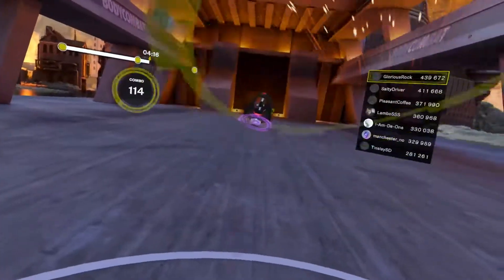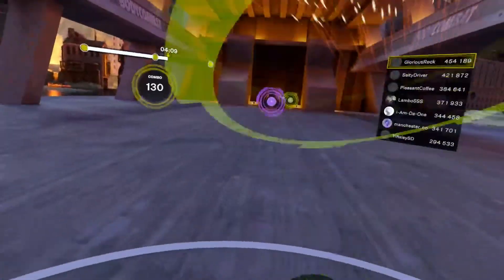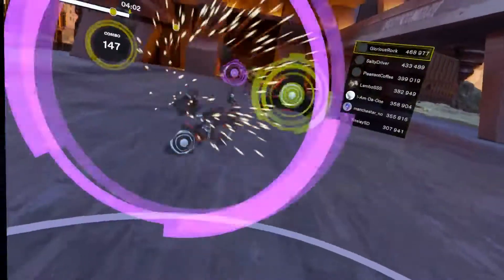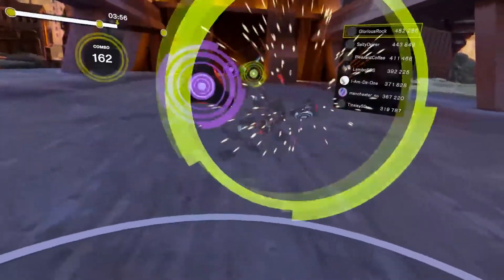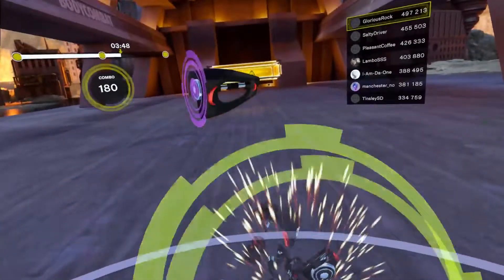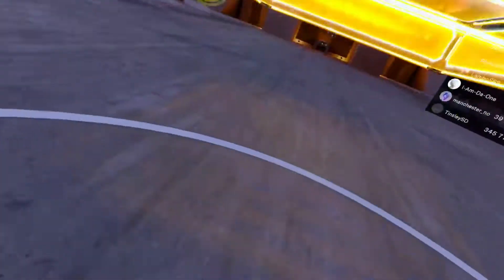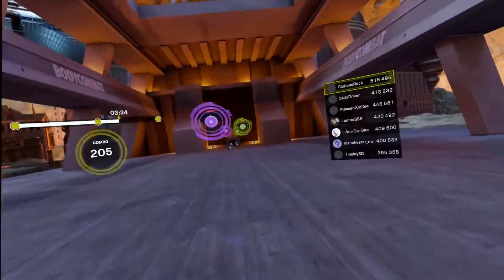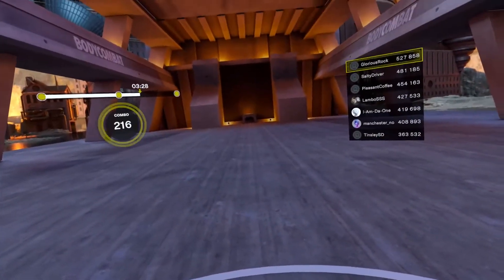We're going ultra fast — jabs left, right, now triple upper, left, right, left, right, right, left, right. Eight, seven, six, five, four, three, two, one. On those uppercuts, round your shoulder, lean in and up — keep your elbow close to your ribcage so you can vertically strike up with power. Changing it up now — upstairs, downstairs: hook left and right, squat down, stand up. Hitting above the line of the shoulder and then below the line of the ribcage. Four, three, two, down — four, three, two, center — awesome!